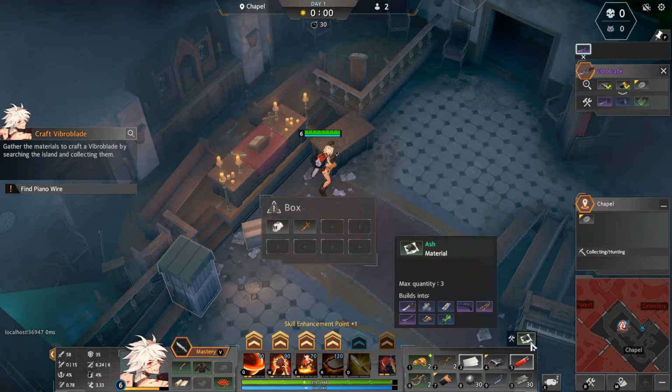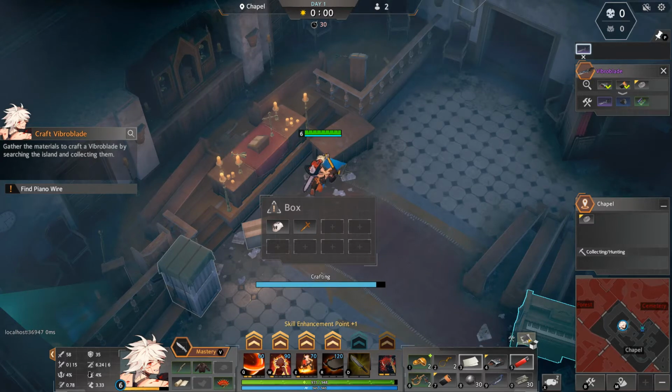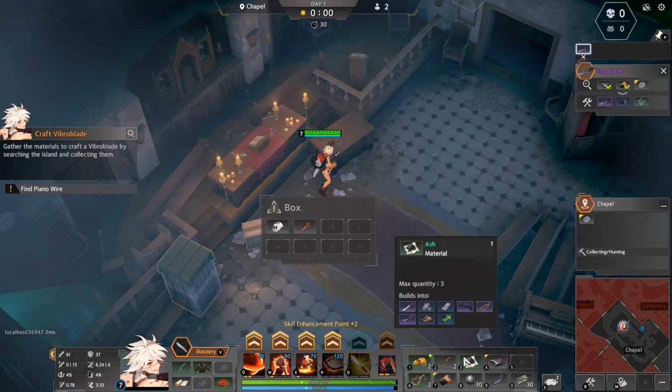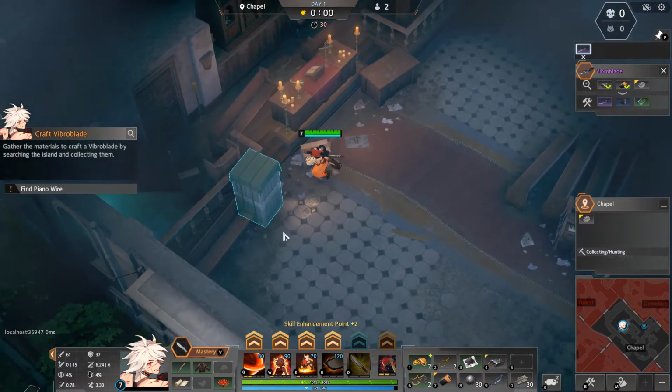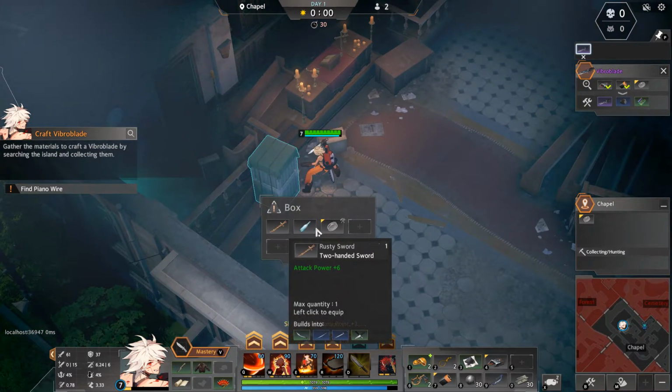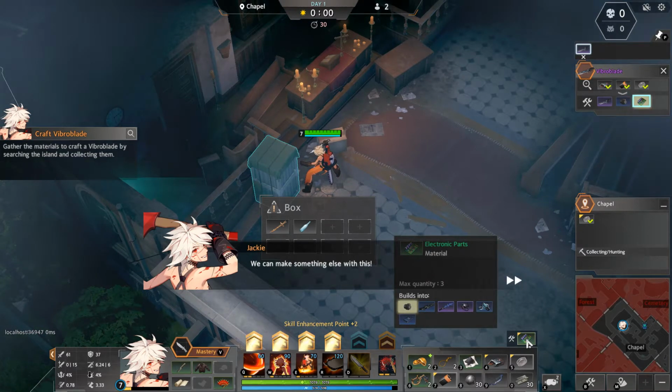Better than nothing. And the ash materials, max quality. Why do I need it? Perhaps it's something worth using. What do I need to do with this? I have no idea. Oh, the wire, nice. Now I can make electronic parts.